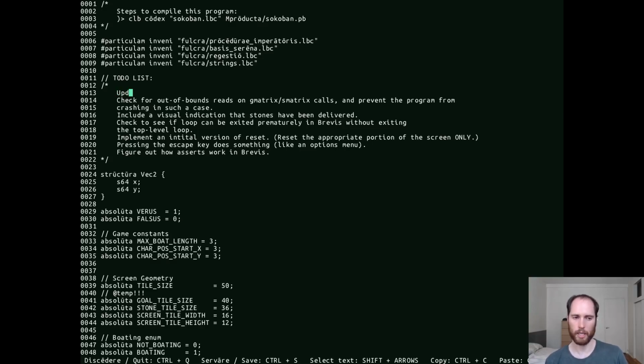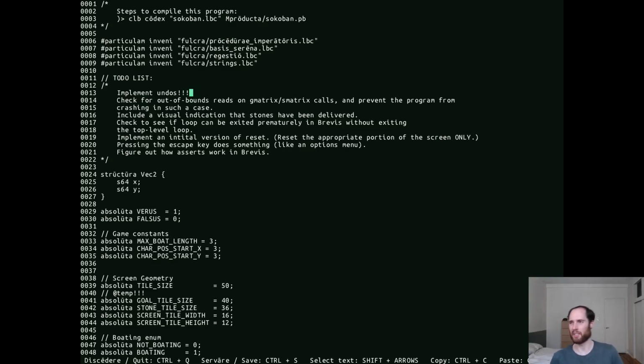I think undos have a higher priority. Implement undos. Oh no, undos on the Serenum. This is going to be a challenge. Something to worry about for next time.